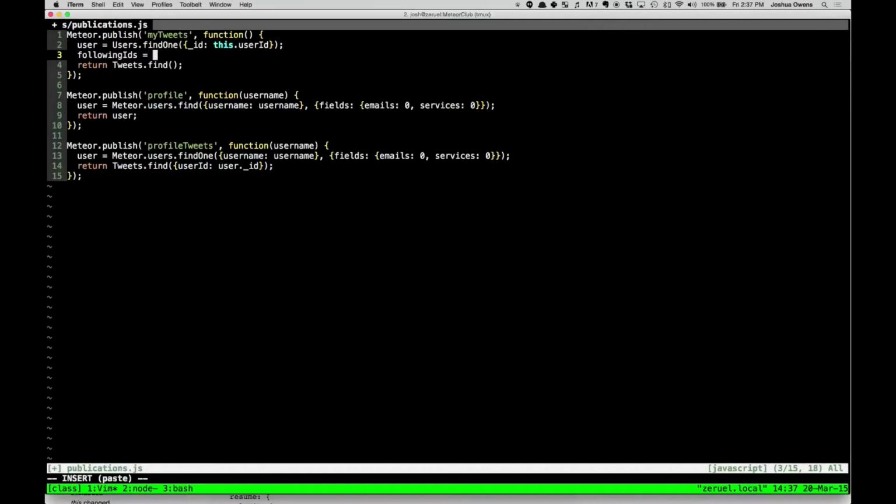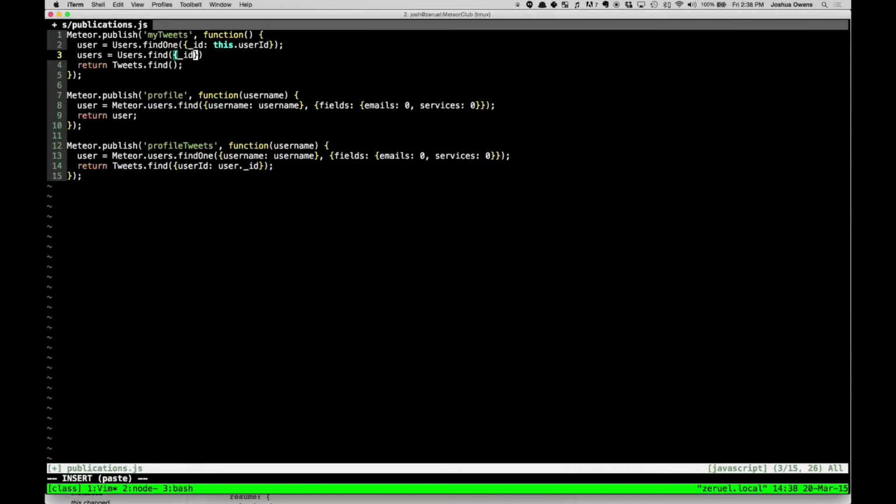we need to grab some following IDs. Actually, we don't need to use underscore here. Users equals Users.find, right? Because we're looking up all those users.